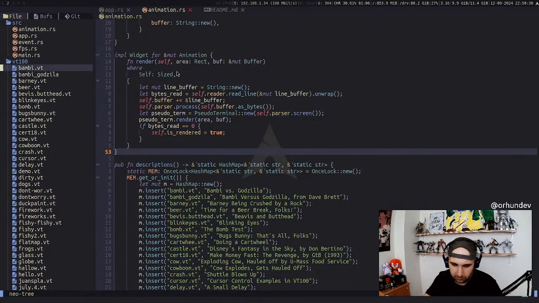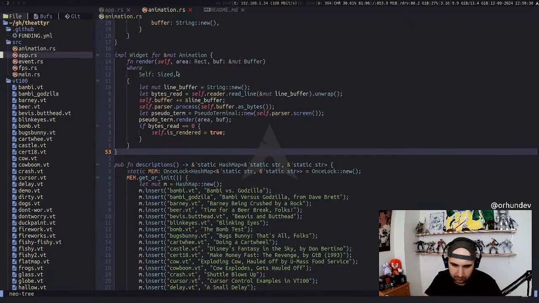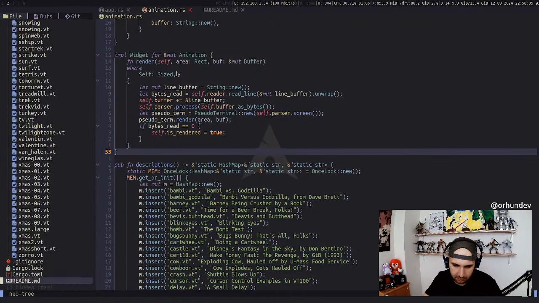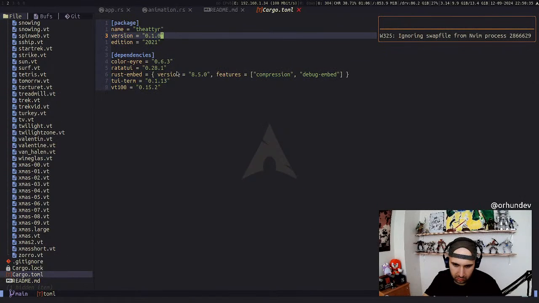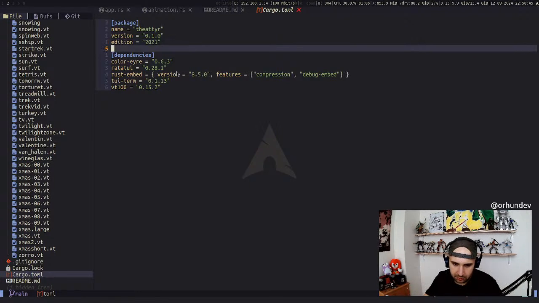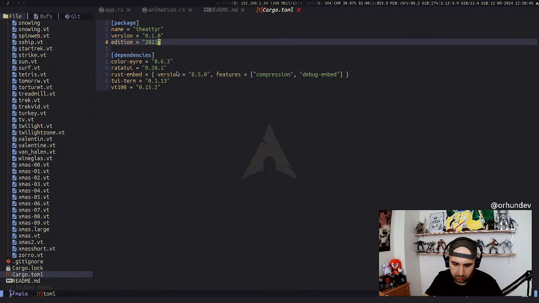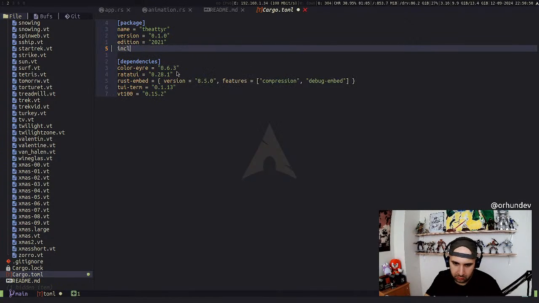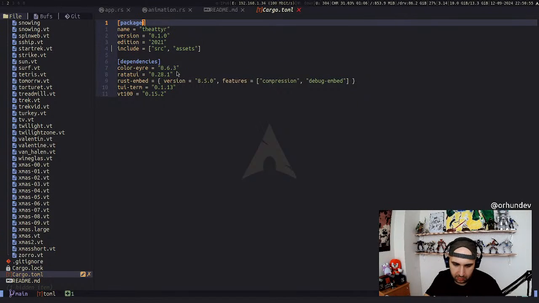I think it will automatically do that during the build step, so should be fine. But just in case, I actually want to have something explicit here, which says, you know, include source and assets.